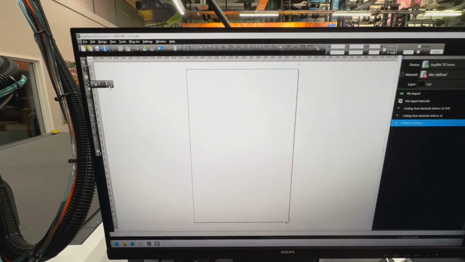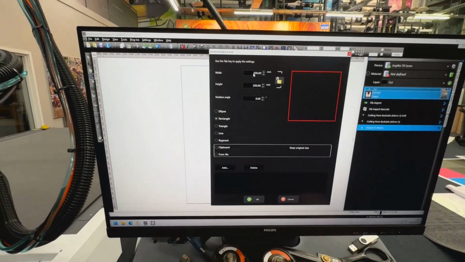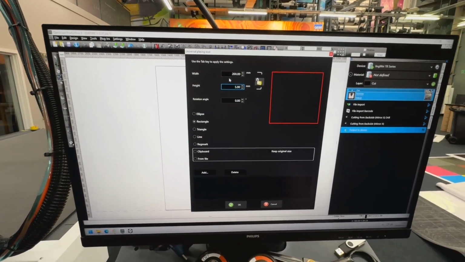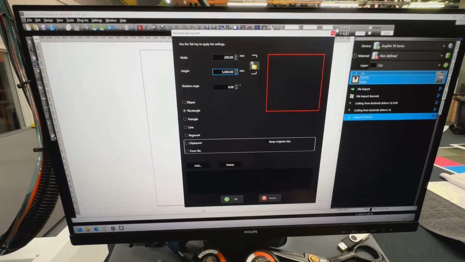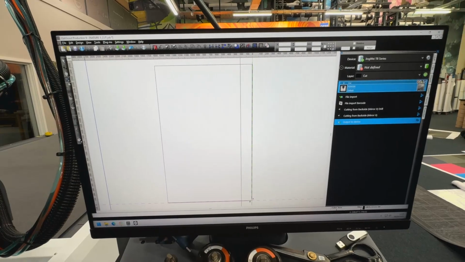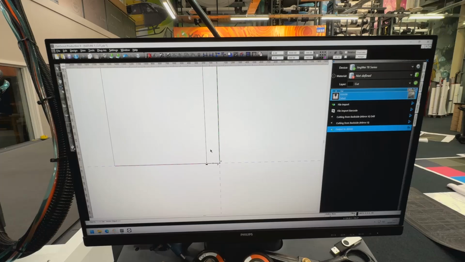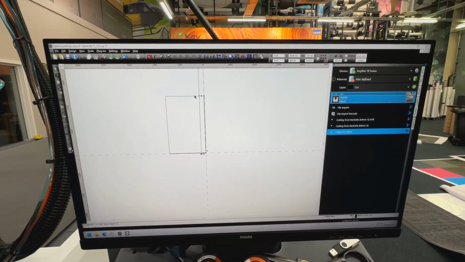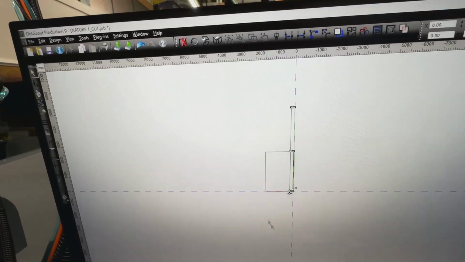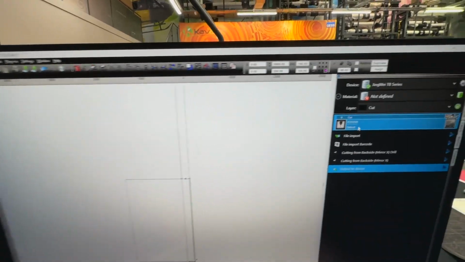I'm going to go to my shape tool, my universal placing tool. I'm going to right click and make a rectangle that is 5 meters long. So you can now see I've got a really long job on there, so I need to get out of my placing tool and then I'm just going to place my job on the table like that. You can see the job is going to stick out at the end of the table, just as we'd expect.